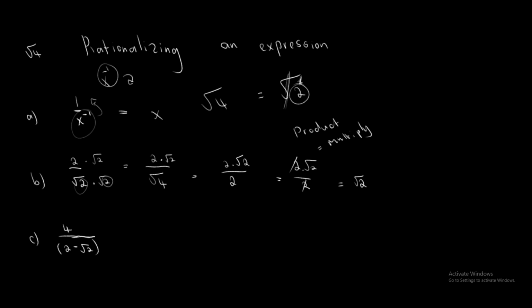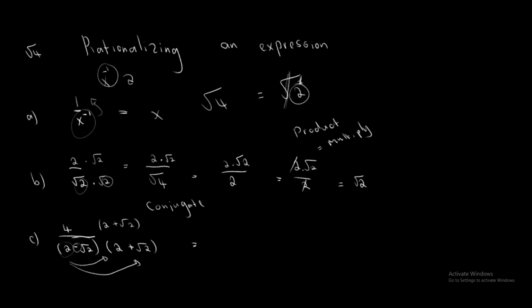Okay, for the next one, we will use a process called conjugate. What conjugate is, the process is we want to multiply both top and bottom by the reciprocal, or the opposite of the symbol inside the parentheses. But we need to do this both top and bottom. Okay. Now you guys should be familiar with the FOIL method, which pretty much just means we multiply every single value in the parentheses with the other values in the other parentheses.